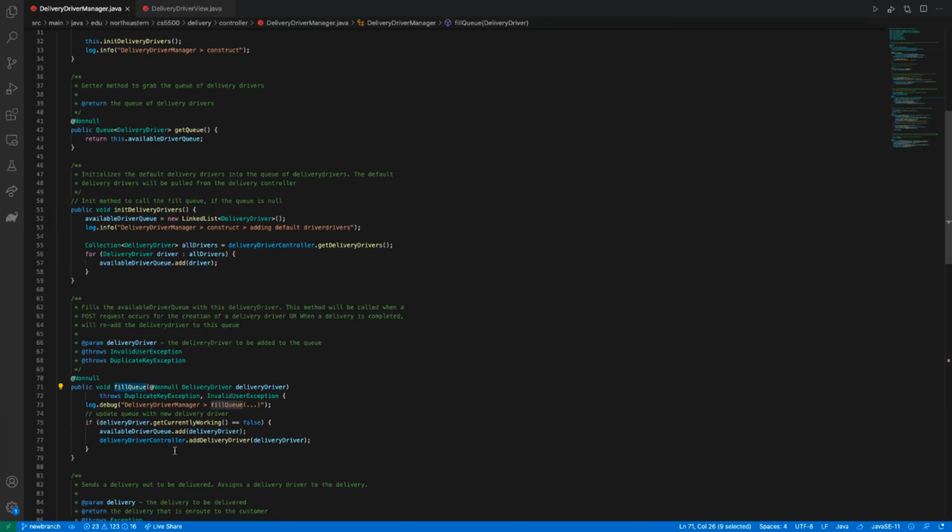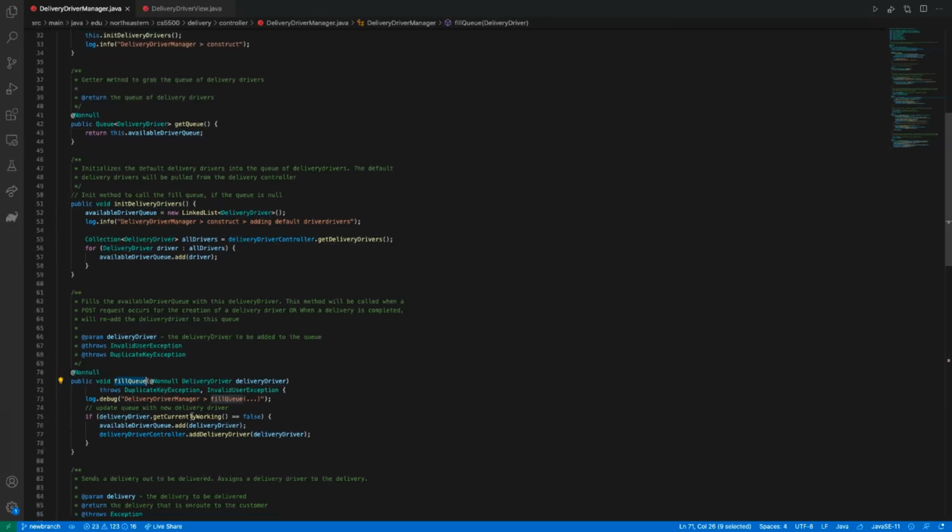In our delivery driver model, there's a field called currently working, and that status is a Boolean, which is false if they are not working, in which case they would be added to this queue, or true if they are currently on a delivery. So in either of those two scenarios, whether a post request is created or their status is set to false, they would be added to this queue.